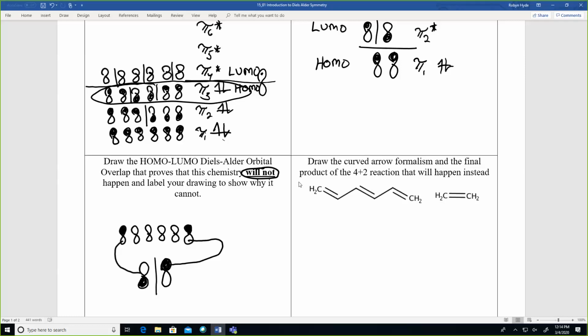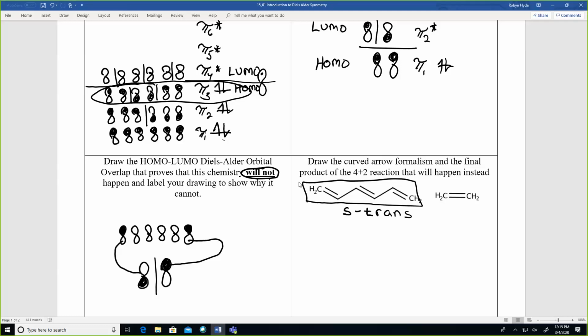So then that means if I have room temperature and I take a 6-carbon piece and throw it in with a 2-carbon piece, I am not going to get a 6 plus 2 reaction. And so then I asked you to draw what you should get. One thing I want to work with in this drawing now, because you're going to be practicing a lot later: I have drawn this triene in s-trans. Diels-Alder chemistry, though, occurs in which conformer? Always s-cis. So I need to do some redrawing.